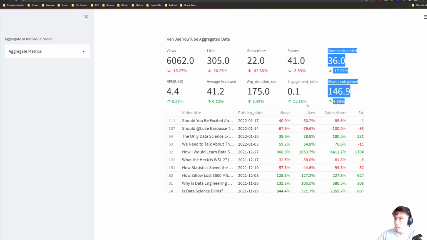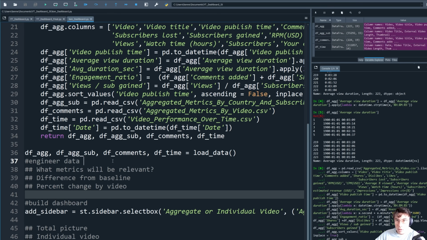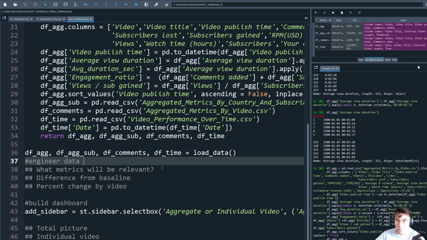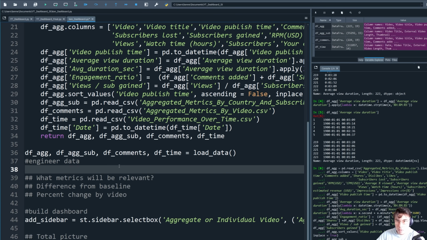For these little percentage things, we're going to want to create the deltas from what currently is the median for the last 6 months versus the last 12 months. So let's do a little feature engineering to try to figure that out.